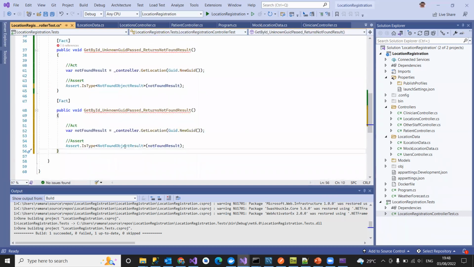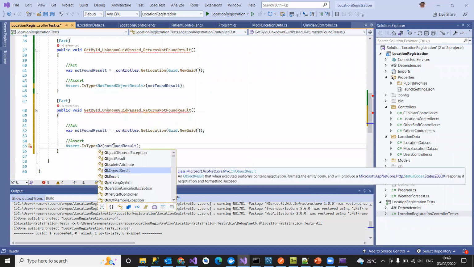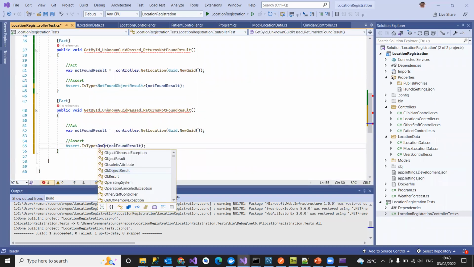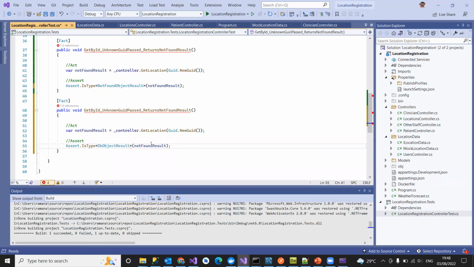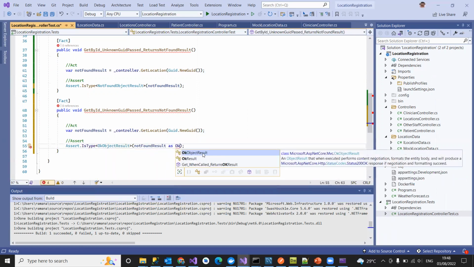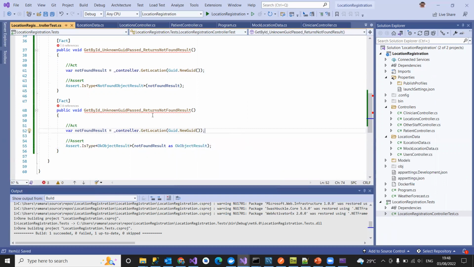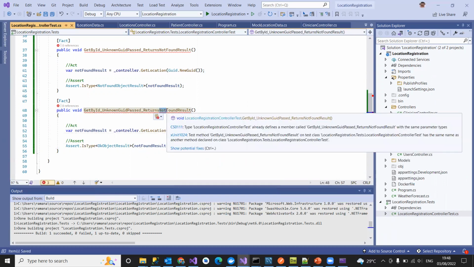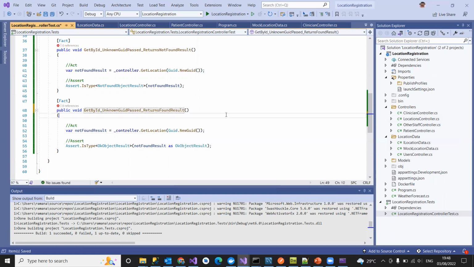Here you just say OkObjectResult for the not found result, and here I say it returns a found result, and this is again getting passed.